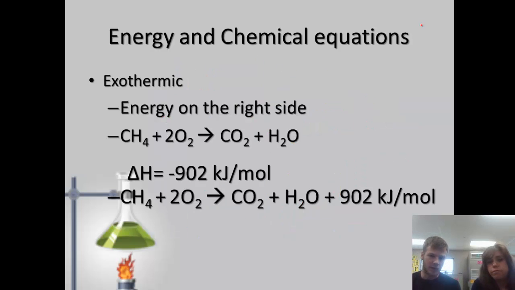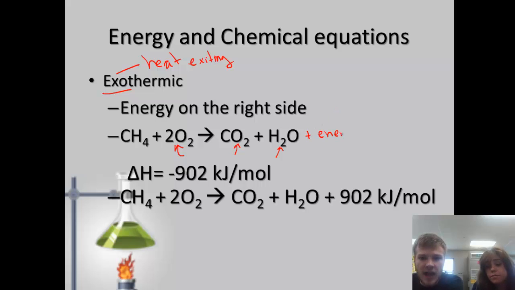So how does this factor into what we've been doing? How does it connect to stoichiometry and chemical reactions? So let's talk about exothermic. Remember, exothermic is it's exiting. We're going to see it on our product side, which is the right side of our equation. So we have reactants. We have methane combusting. And how do I know this is a combustion reaction real quick? I've got some oxygen, some carbon dioxide, some water, and I'm going to get some heat eventually. So it's going to release heat. This is an exothermic reaction, so it's on the product side.